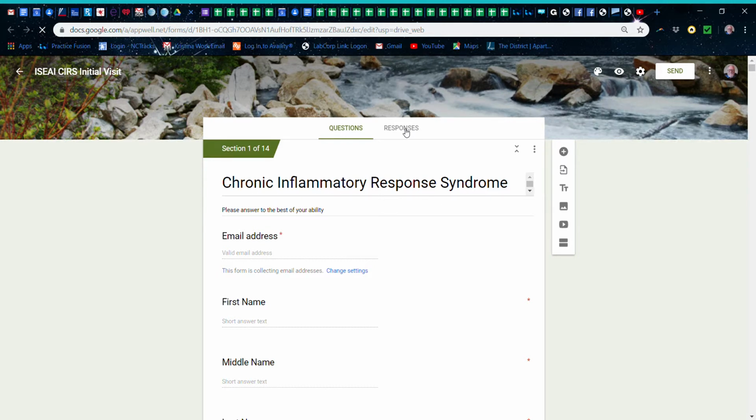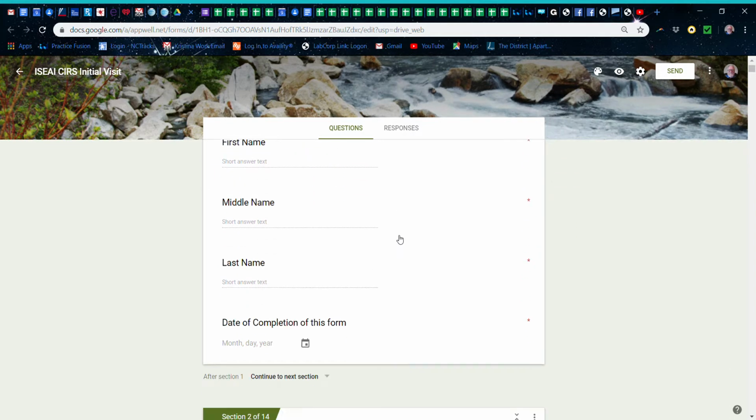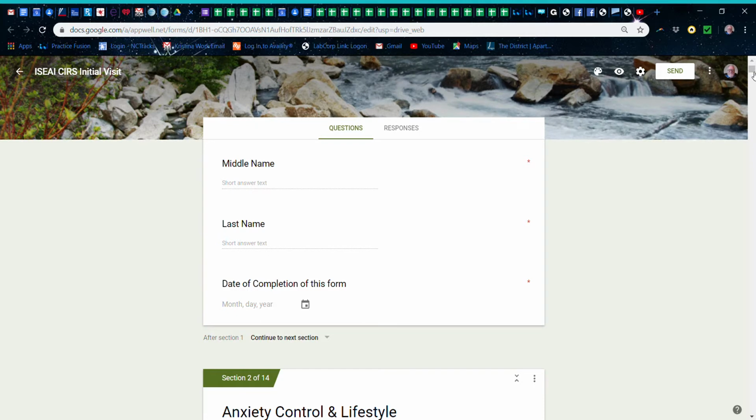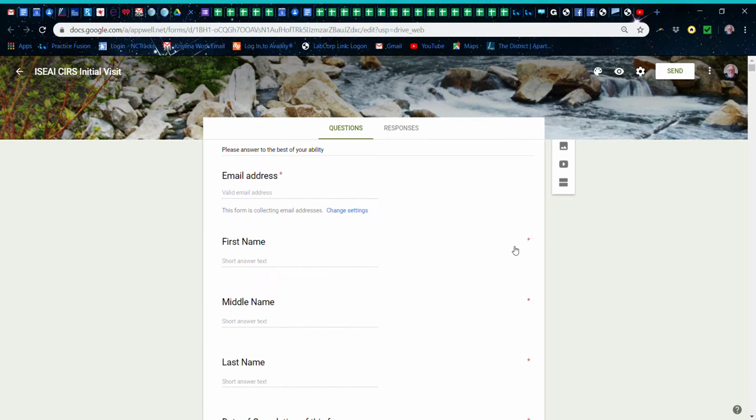And when it comes to responses, by the way, also you'll be able to see each response. It gives it to you in all sorts of different presentations if you want to look at the form. But if you prefer to look at the spreadsheet, you can look there as well. But just to give you an idea, you can see from the tracker on the slider bar that this is one very, very long form.